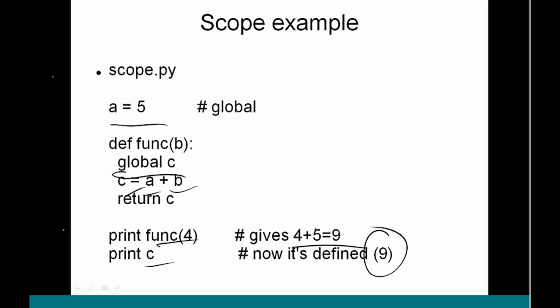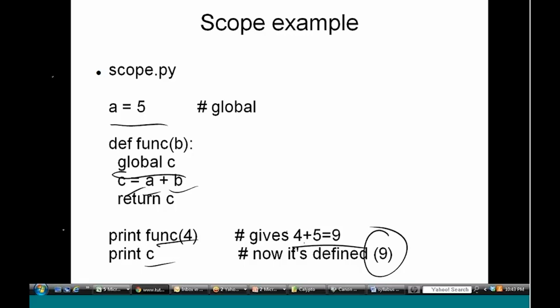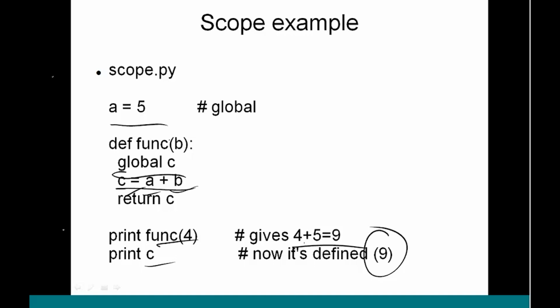So this global variable actually helps in straightening out some of the deficiencies earlier. And notice that the evaluation takes place within the function, it does this addition and then assigns that to C.